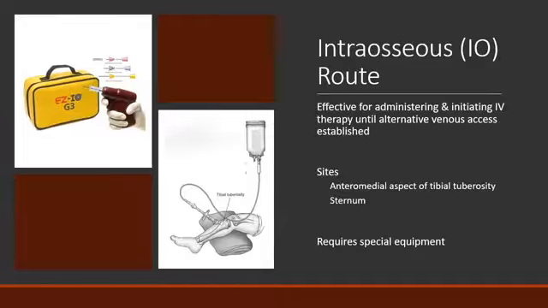Now, it does require some advanced equipment. You can see they've got the little Black & Decker gun here with the strong perforator needle, but typically they just drill that directly into the medial aspect of the patient's tibial tuberosity, and then that needle stays in place, and you can hook your IV line directly to that and provide fluids and medications to the bone marrow space. And that bone marrow space acts essentially just like a big vein, and it allows that medication and fluids direct access to the systemic circulation.